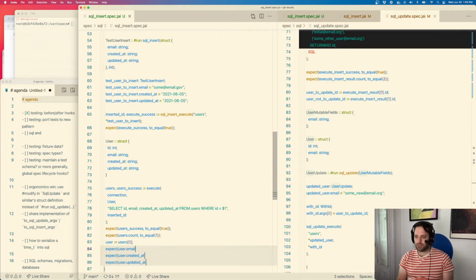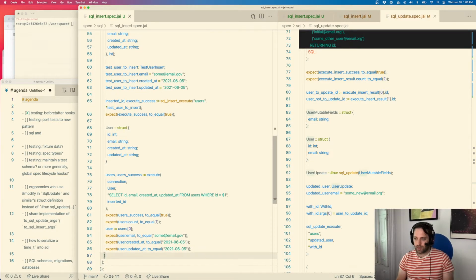Expect user.email to equal, and yeah, that looks about right. I bet these aren't going to be quite right. I bet these have more information, and we'll see what happens.